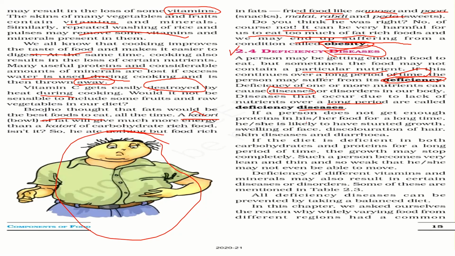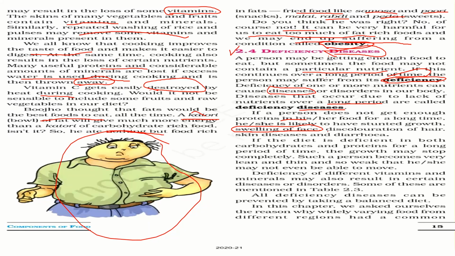Next, if a person does not get enough protein in his or her food for a long time, he or she is likely to have stunted growth and swelling of the face. Your face will get fat because you are not eating proper food which contains all types of nutrients. Your stomach will be fat, you gain weight and your face will swell. You look like an odd person. So eat nutritious food properly.